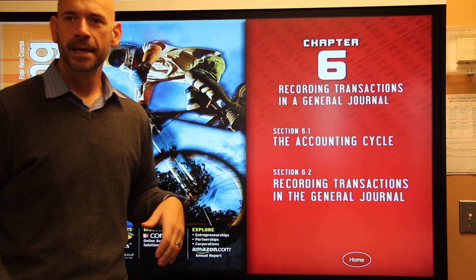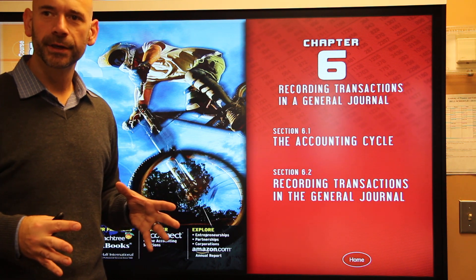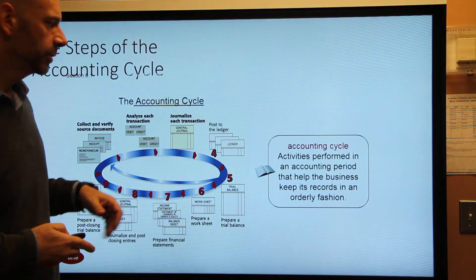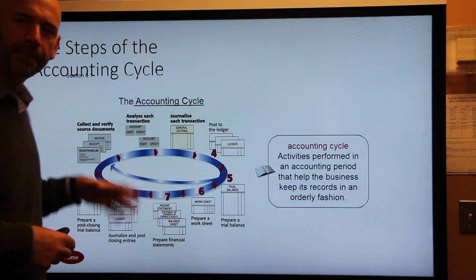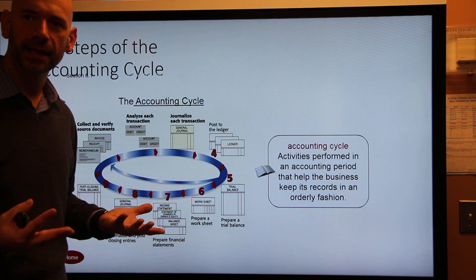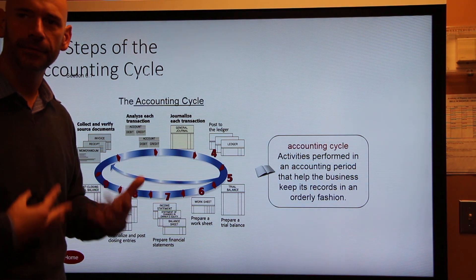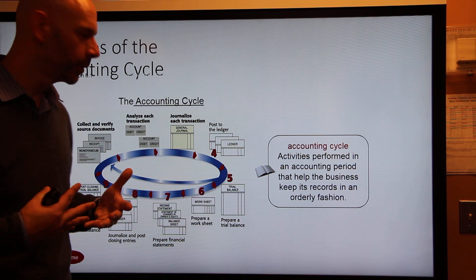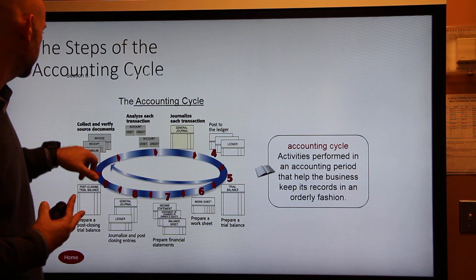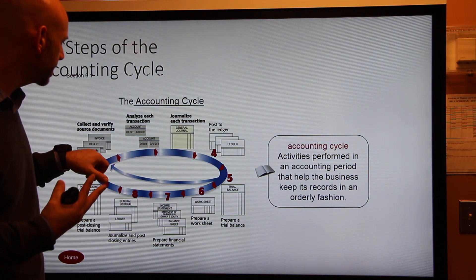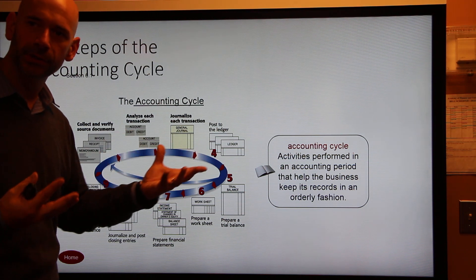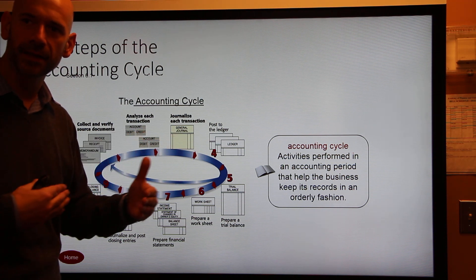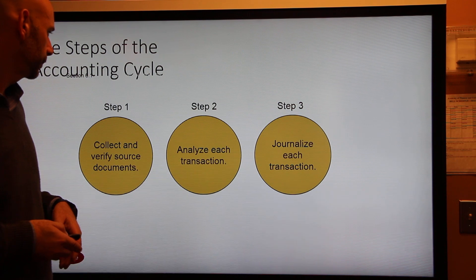Welcome to Chapter 6. Now that we're done analyzing our transactions, we're going to talk about journalizing them and actually recording some of the transactions as part of our bookkeeping functions. The first thing we want to look at is the accounting cycle. When you open a business, transactions take place — people buy stuff, you need to buy stuff — things change your cash or assets. Today we'll cover steps one through three: analyzing source documents, figuring out which accounts are affected, which ones to debit and credit, and then journalizing those transactions in the general journal.